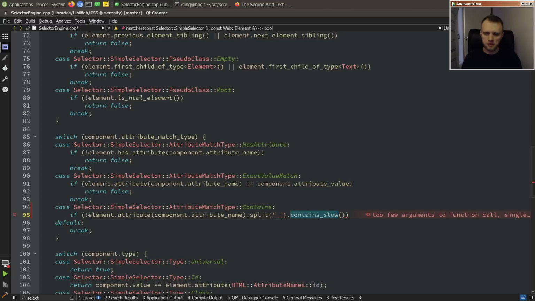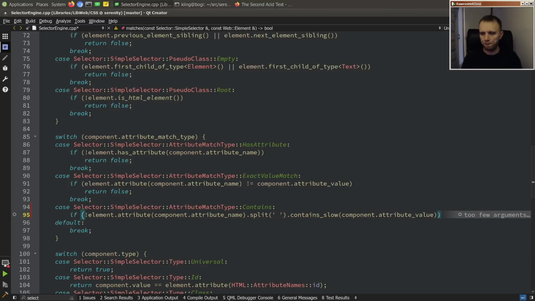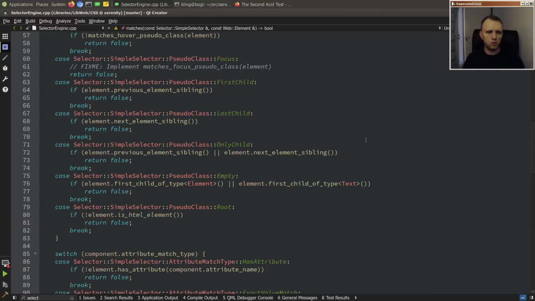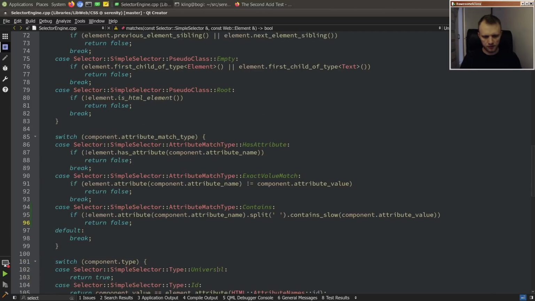Let's just call that because it's informing you that this is a linear lookup. It's just a scan across a vector. And we just want to check if it contains the component attribute value. Right, and if this is not a match, then we return false, because the whole selector matching engine just tries to find a reason to fail. So this is the reason to fail here: if the space split string of the targeted attribute does not contain the attribute value.